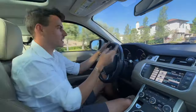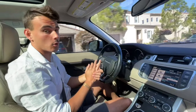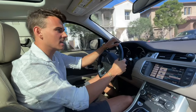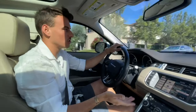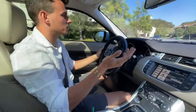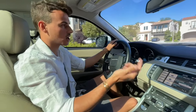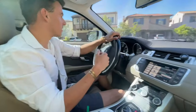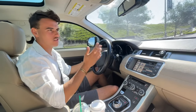Anyway, that's gonna lead us to point number five, which is definitely the worst, and that is the transmission in this thing. It's weird. I don't like driving it in standard drive. I always drive it in sport. That way it gives me the power that I want because, like I said, the engine's pretty slow and doggy. I'm gonna take a little loop because I don't know where I'm going. I'm just talking to you while I drive. It's an absolute dog. The shift points are weird.